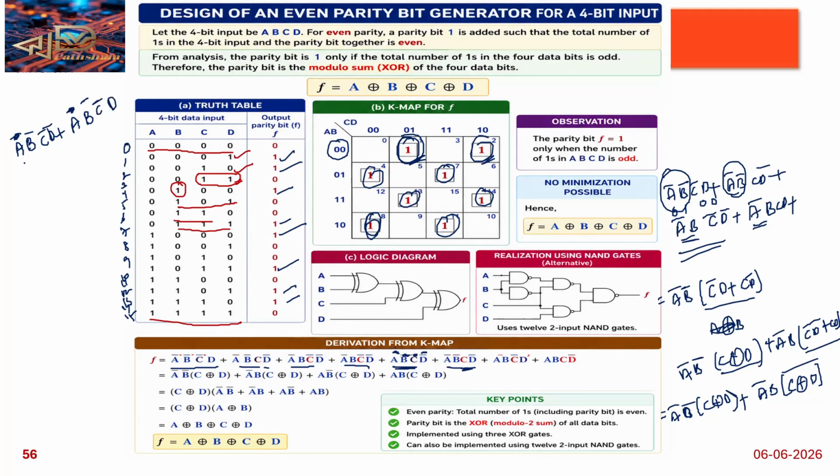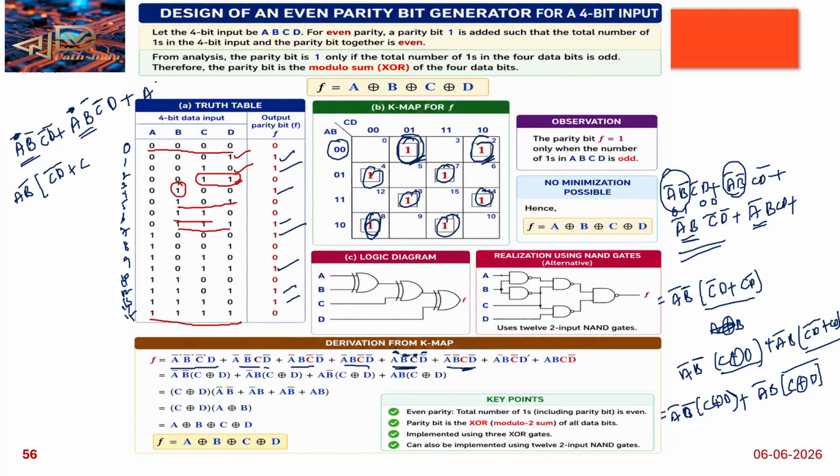Then common the values, what are the common variables? A, B bar is the common. A, B bar is getting common, then C bar, D bar plus C bar, D. Then what is the common we are getting? Then not getting any common, right? So 9 we are getting, that is C bar, D bar. Okay, we can write another two equations also. What is the another two? 13, right?